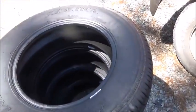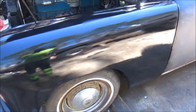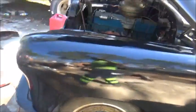But all right, well, it's flat black, but until it dries all the way, I guess it's gloss. So the hood's done. Putting some chrome on. Just trying to do some cosmetic stuff right now.